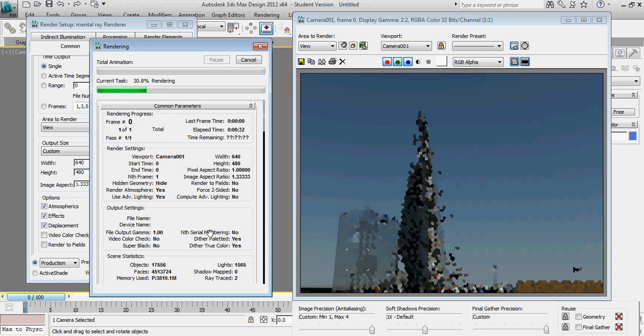You could honestly never have the same tree twice within a scene, which is really nice and gives a level of customization to your file. So those were the big things I wanted to cover, and hopefully you'll learn something to be able to take it and start rendering within 3ds Max. Thanks.